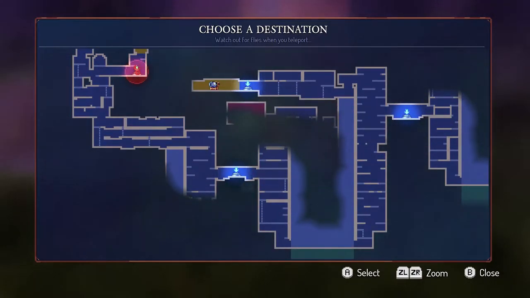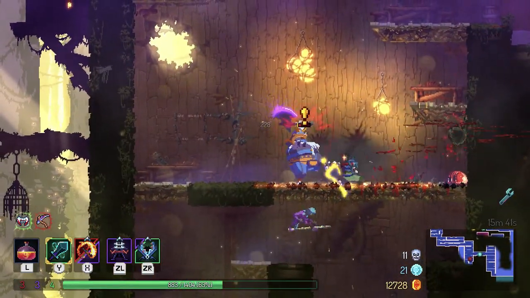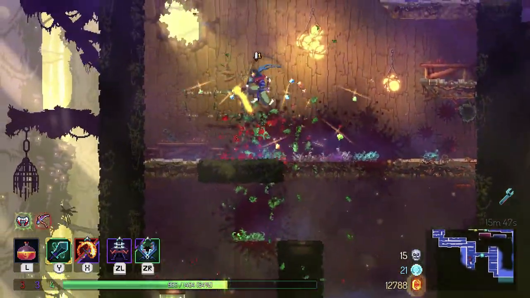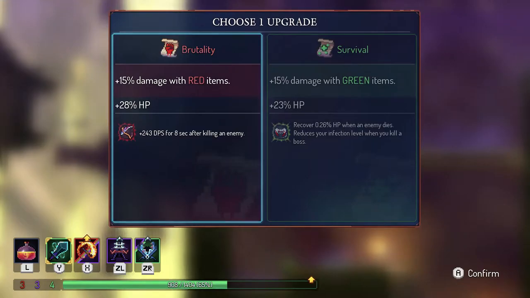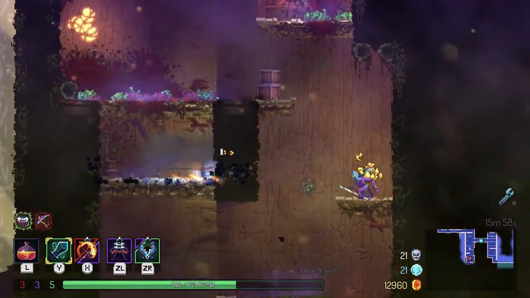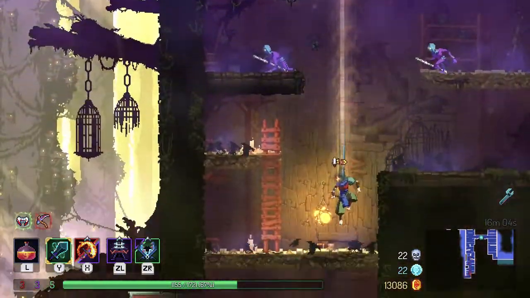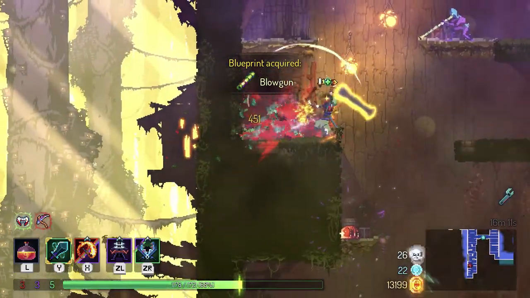Where do I need to go? I think I need to go here and then down. Get that scroll, which lets me upgrade. Ooh, my green. Let's have some more green. Oh, blowgun. Oh, yeah, that makes sense. Of course, blowgunners have a blowgun.